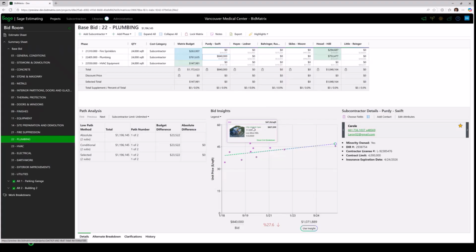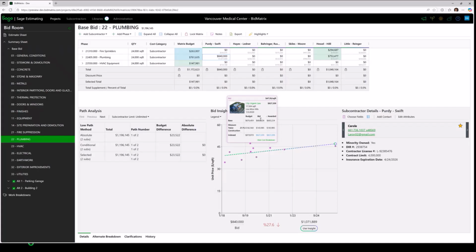And that is very helpful because, again, I may want to dig into a little bit more about that project if that data point looks odd to me. Now, in addition to that, you could say, show my cost breakdown. And here, if you look at this, I'm looking at index value. So I can see what the budget was for that particular project, city urgent care. I can see what our budget was. I can see the impact of the index to that budget. And I can therefore foresee my indexed budget for that particular project.